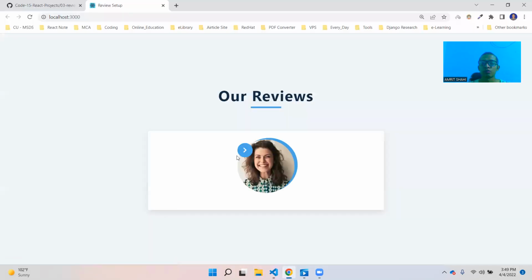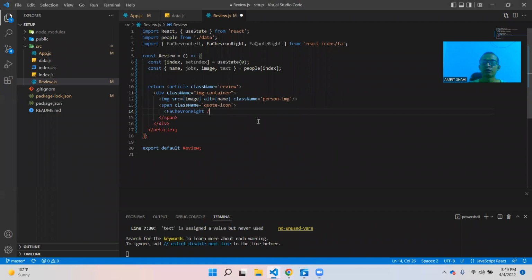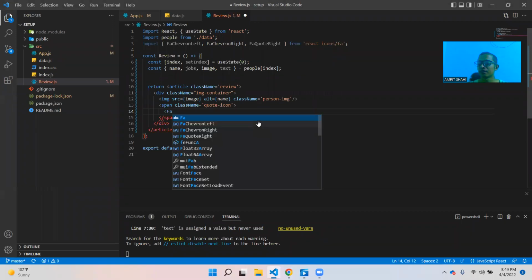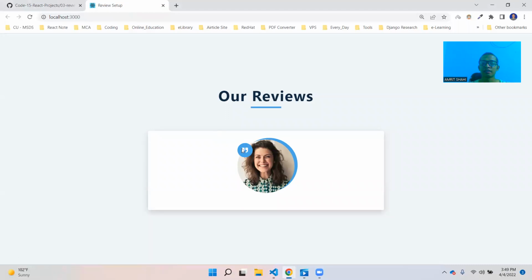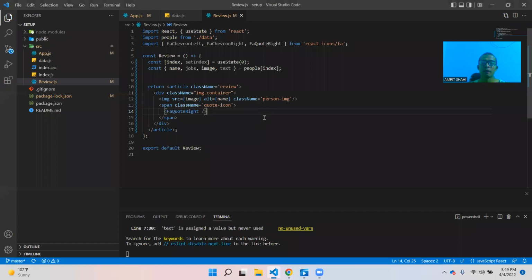This will show these things, but we don't need this one. We need FaQuoteRight, that is the perfect match. See guys, the quote icon looks pretty good. The CSS is there, that's why it's coming like this. Okay, fine, this part is over.